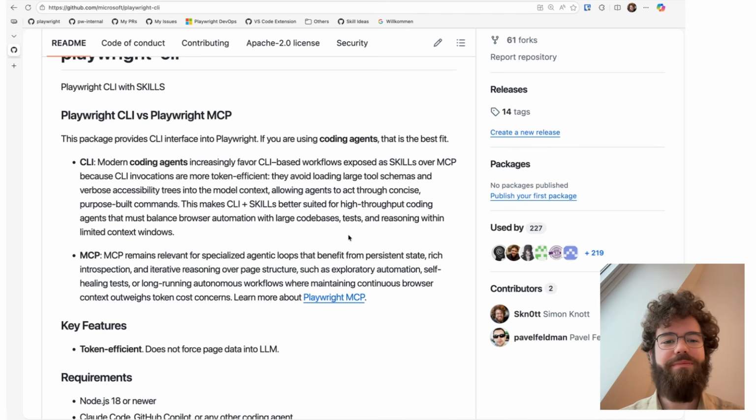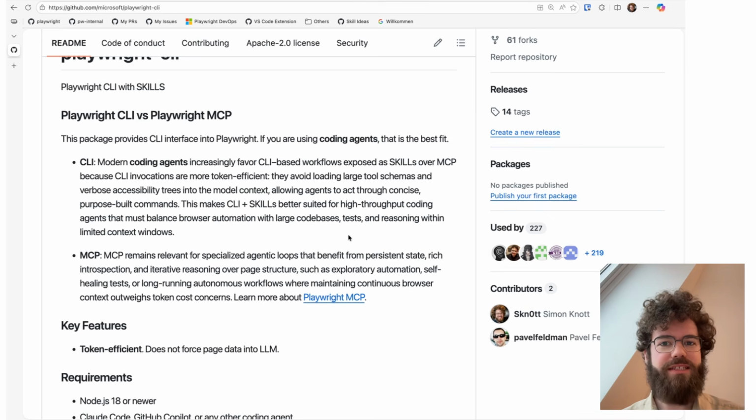Before with Playwright MCP, there would have been a snapshot in every single tool response, and that is just a lot of tokens. Whereas now with this CLI, if the agent decides to, I don't know, click on 3 buttons in succession, it doesn't need the snapshot in between, it doesn't have to load them into context. So this Playwright CLI uses less tokens than Playwright MCP, and also coding agents just really like using the terminal. And since Playwright CLI is a terminal command, that's a perfect match.